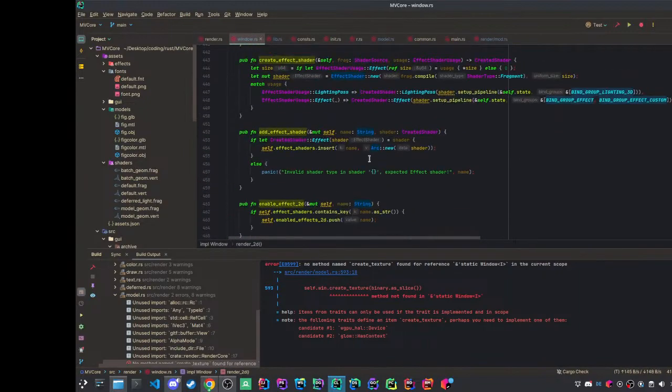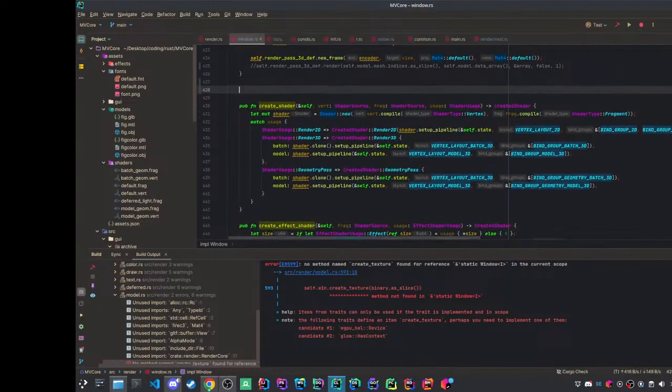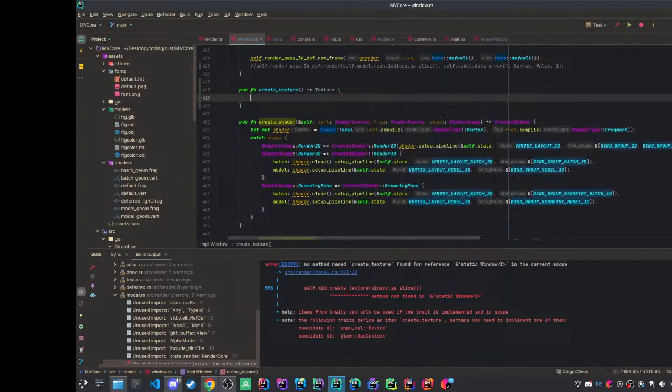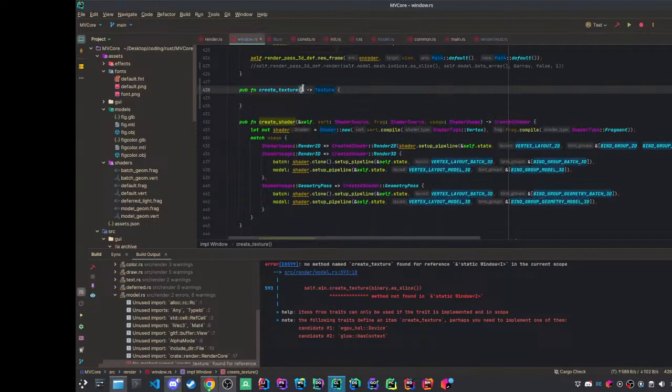Now, does this compile? No, it does not. It doesn't like my thing. Why doesn't it like it? We're using static, right? So after mut $n, it has to be either a colon or another identifier.